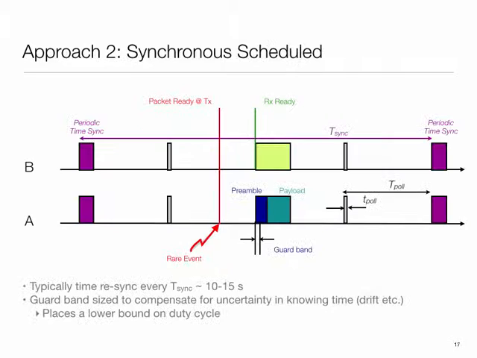The second approach is the one which Anthony suggested, which is, hey, somehow arrange for the two parties to wake up at the same time. In this case, the notion would be that we are somehow able to synchronize, and usually the way it is done is, once in a while, a packet is sent out by one of the parties. That's sort of a beacon. Think of it as a master node in the network, and other nodes listen for it and synchronize to it. They use that to adjust their clocks, so any drifts that may have built up in the clock are corrected.